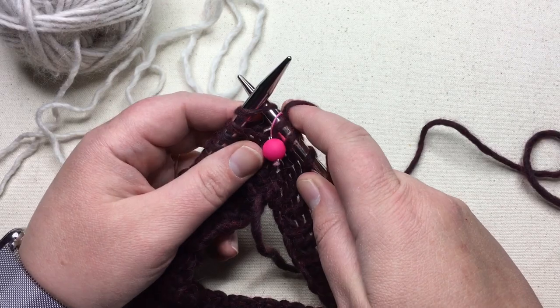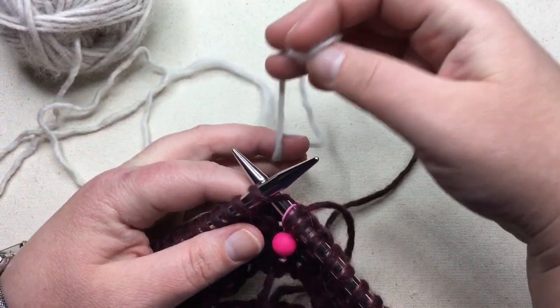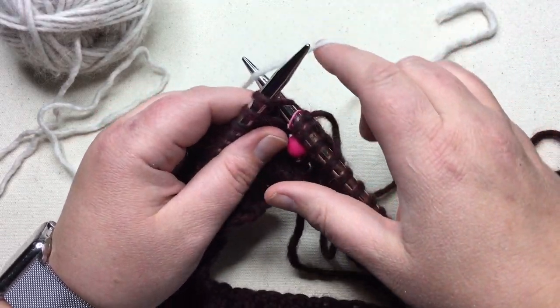So the first one, we're going to go into that first stitch and pick it up. Now you can pick up the stitch however you're comfortable with knitting the first one, but I want to show you a special technique here in a second.